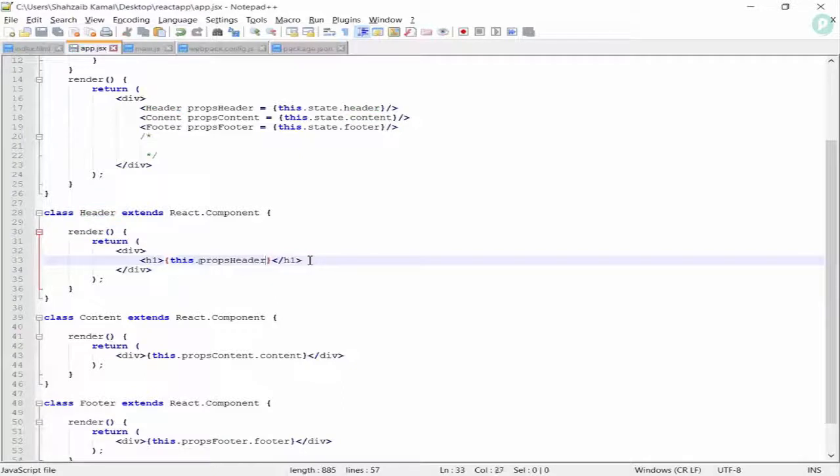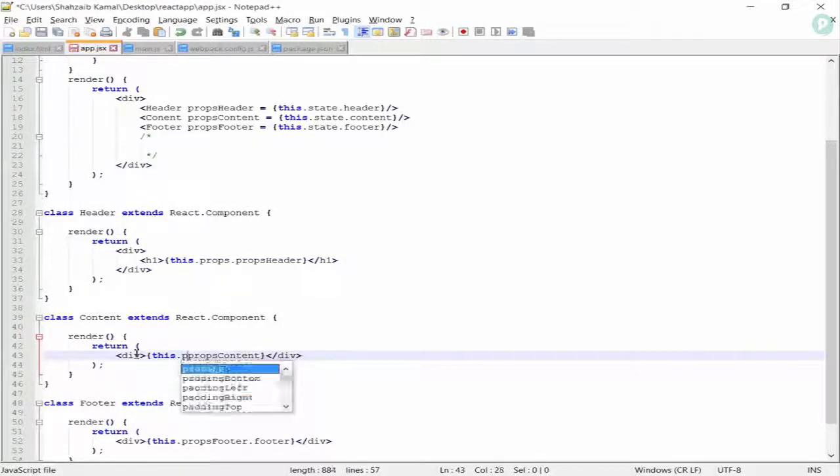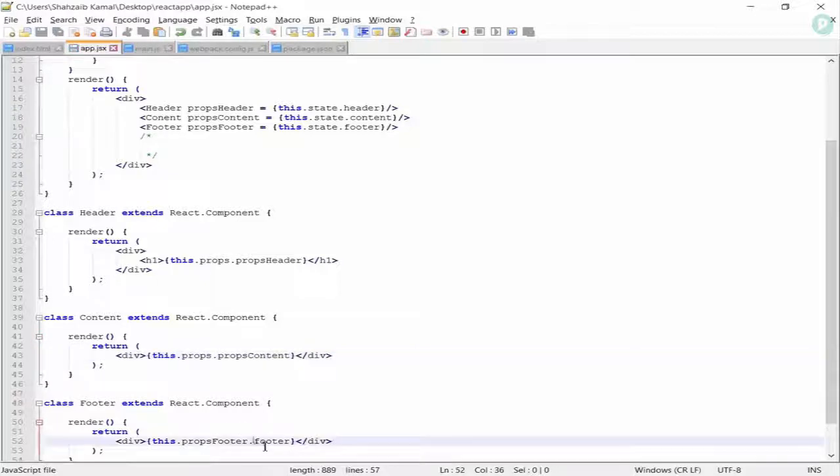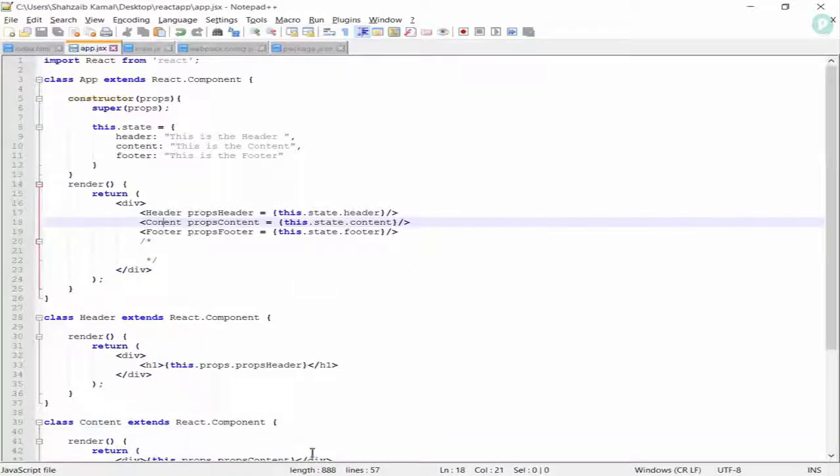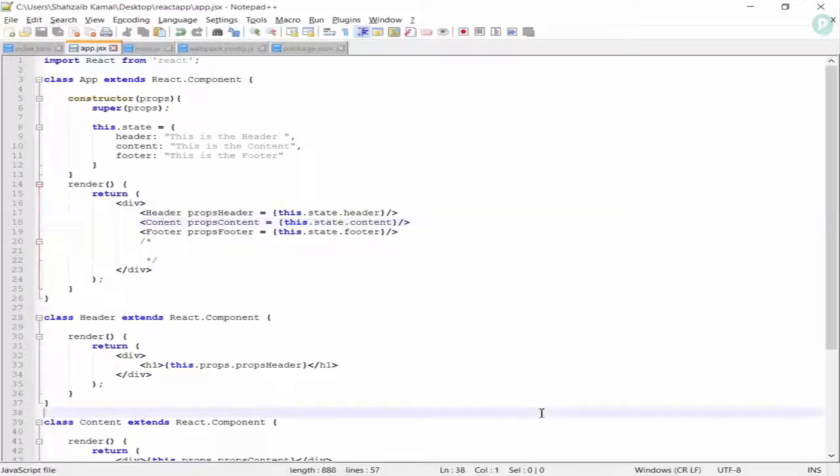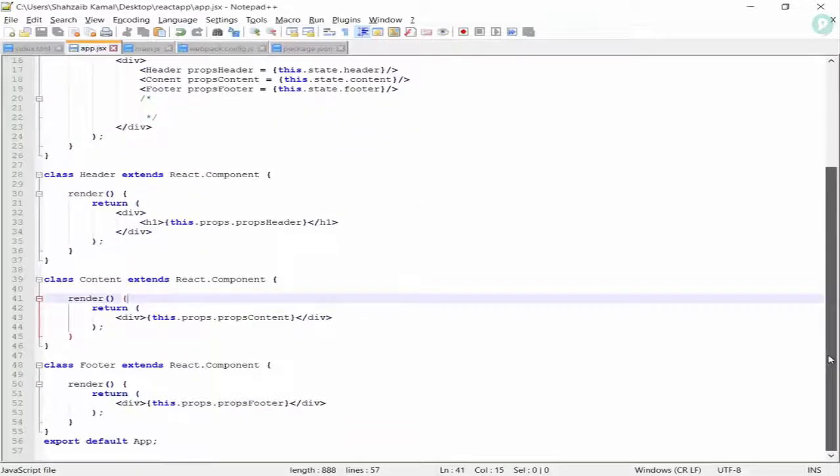And if you remember the way to call the props, instead of the state, we just need to type the props. Okay, this one is the way. Go to the browser, and yeah, we have some mistakes, and we just need to sort that out first. Remove that one too, and go there, and the props dot, and then remove that too. I'm going to do the same things there, and then props dot. Now if I just go to the browser to check this out, still there is no result. So I just need to find out the problem. I just need to find out something I did wrong.